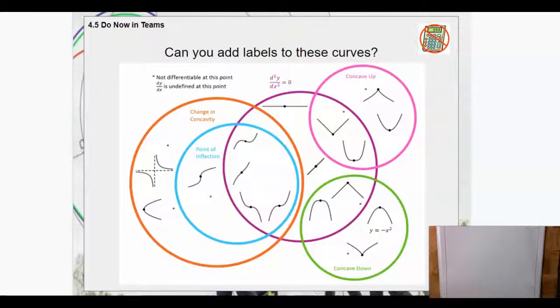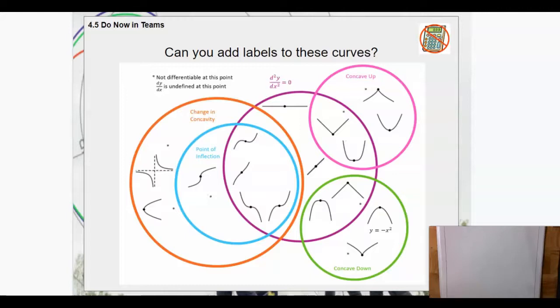Okay, hi everyone. Today we're going to look at 4.5 points of inflection and in particular curve sketching. And we're going to use some of the skills from yesterday's lesson to answer 3 questions, 2 without a calculator and then 1 with our CAS. First up, as a warm-up, I'd like you to consider the problem on the board.